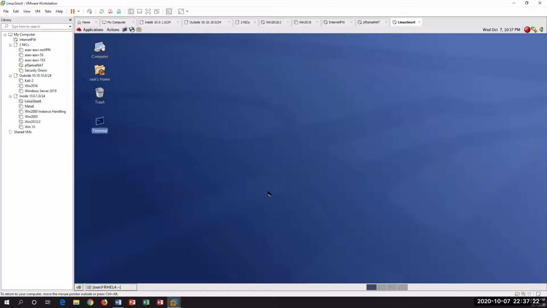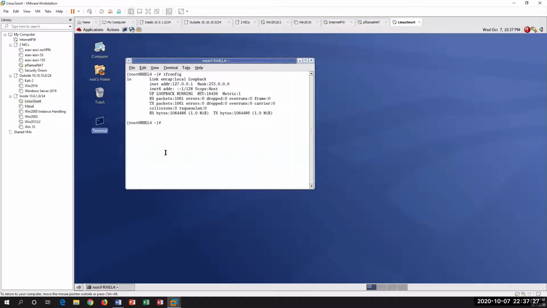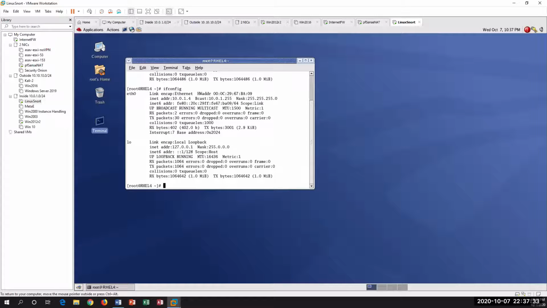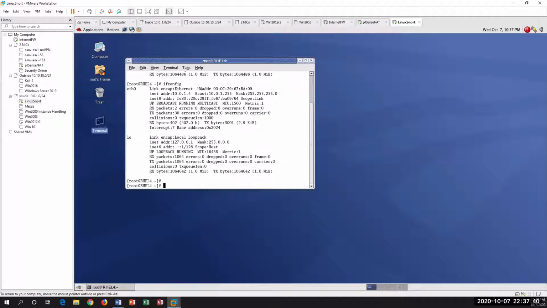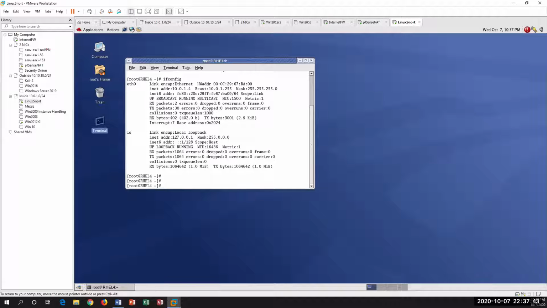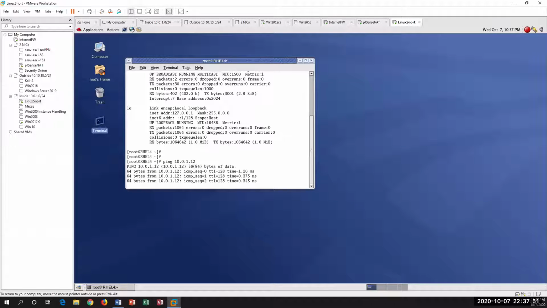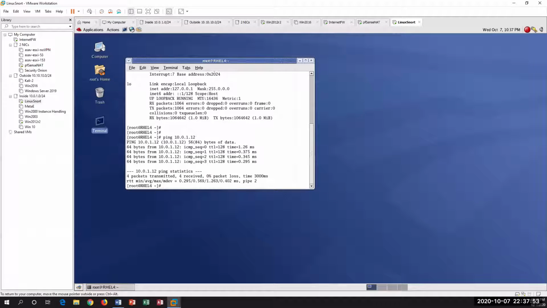The step has been documented as well in your document. So now let's go back to this terminal. Now, if you do another ifconfig, you can see that you have Ethernet 0 available in here now. To test that out, the document asks you to ping 10.0.1.12, which will be the Windows box. And I say -c 4 in the document.